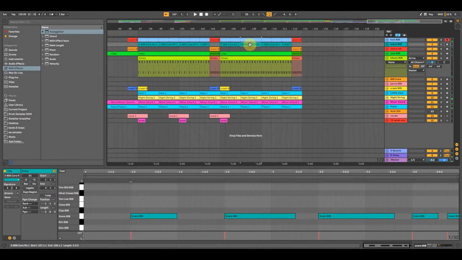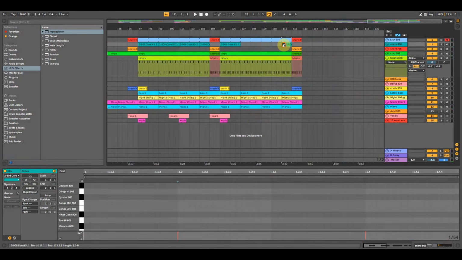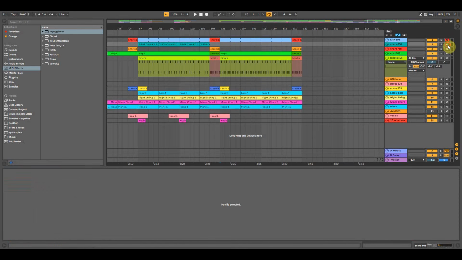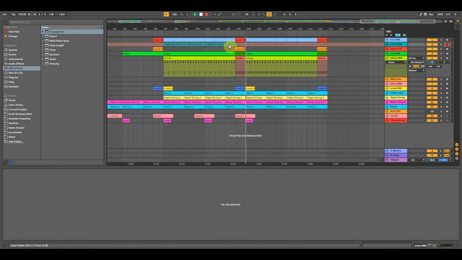Okay, so what we'll do is we'll probably delete those snares at the moment out of here, and we're going to record in a different snare. So we're going to have a bit more of a movement in the snare, such as it takes pace here, because it picks up here. We've got to kind of pick the snare up. So I'm going to record a pattern in, and then we'll go from there.